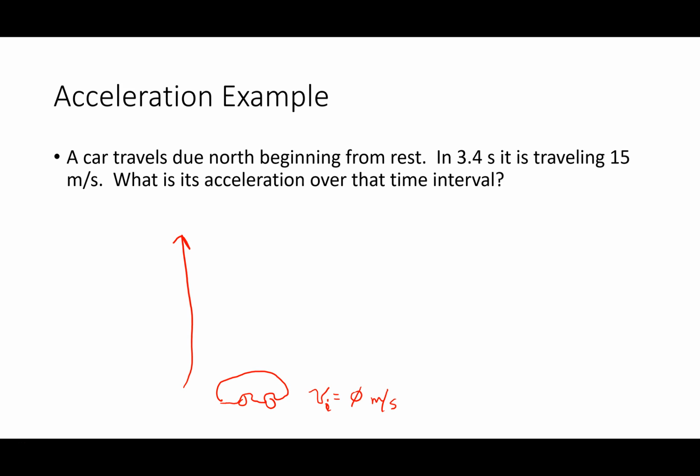In the 3.4 seconds, so I'm going to put my car up here because that's the end of this problem. That's the segment of interest. Okay, so I'm going to put the delta t, change in time, is 3.4 seconds. And now after 3.4 seconds, the v sub f, the final velocity, is 15 meters per second. This is where sometimes students work these problems and say, I don't need a picture, I don't even need to write it down. Well, at least you need to write down how you get your answer. But you don't have to belabor it.